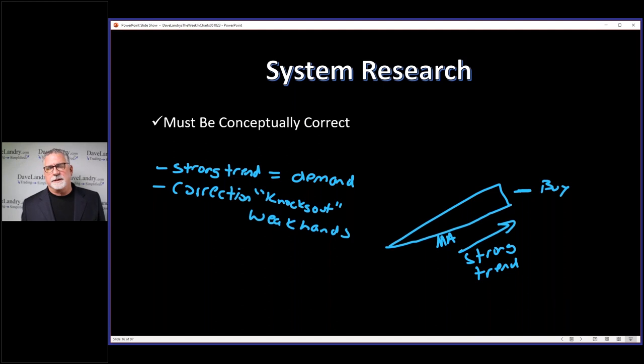I know the little squirrel example is kind of stupid, but like in one of the Market Wizards or one of the books that I read, it said that somebody noticed that when the cows were on one side of the field, soybean prices went up. It happened to be a fairly robust type of system, but obviously they didn't trade off of it because conceptually they couldn't prove that there was a concept to trade off of. It didn't make sense. It was not conceptually correct. In other words, you're welcome, John.